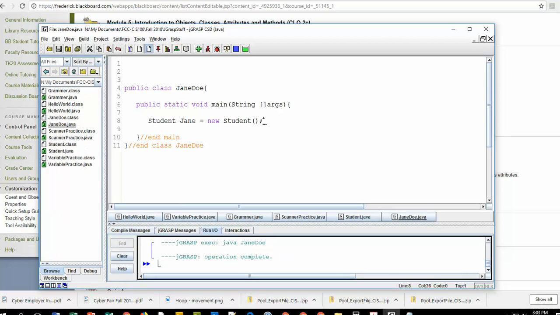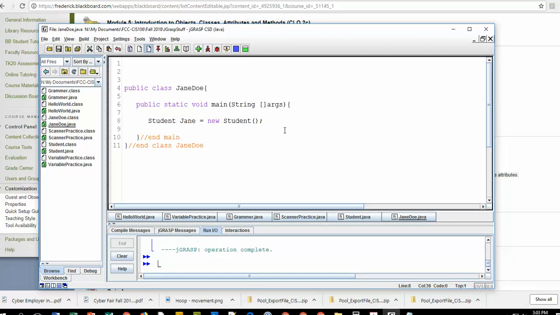So if I want to go look up Jane's ID, or Jane's name, or Jane's GPA, I can do that. But what I have to do is say, hey, give me output, give me a System.out.println for, I'll say, Jane ID, and I'm going to add to this output the ID for a student named Jane.